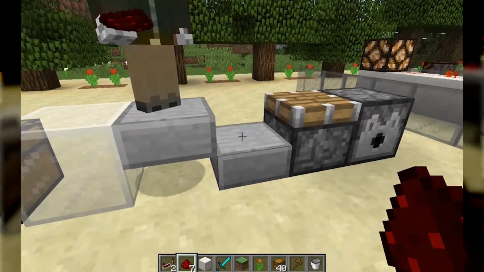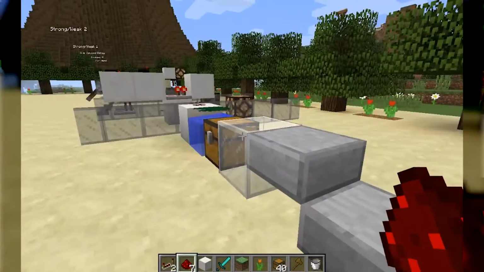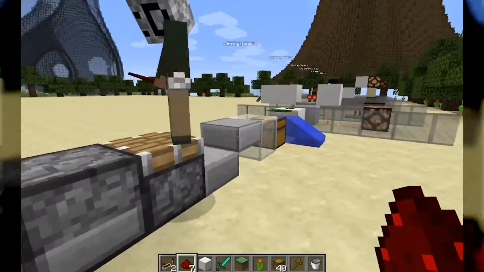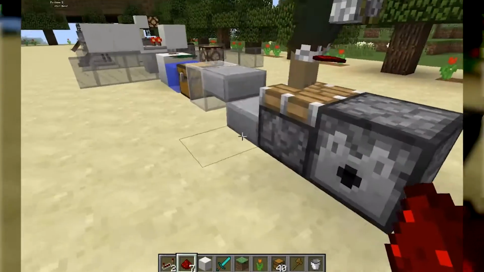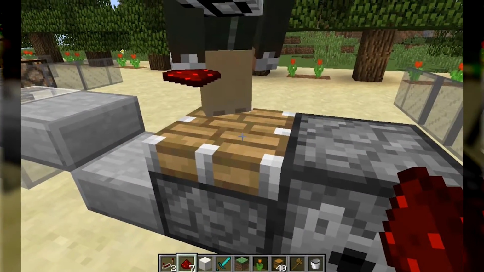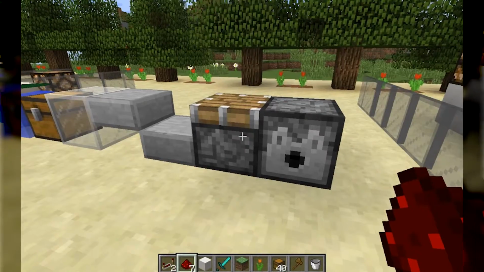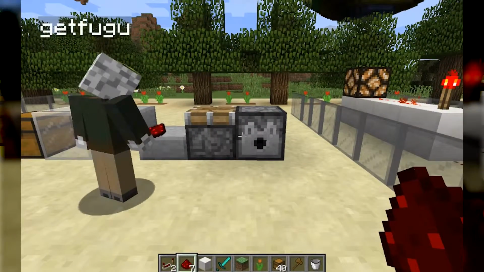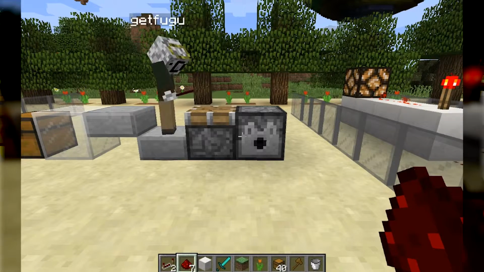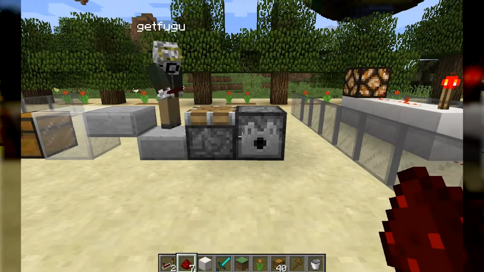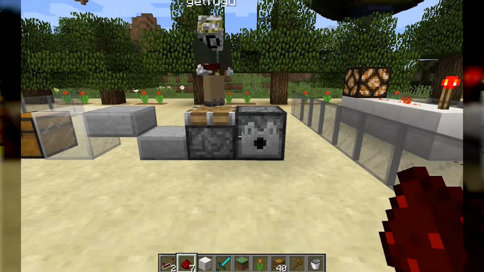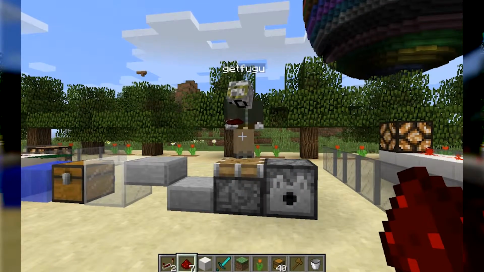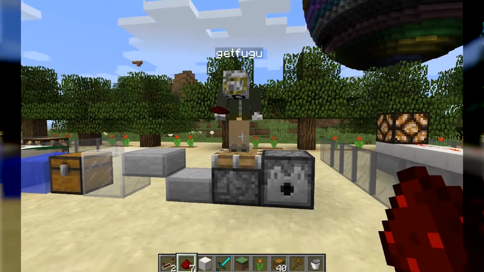Interesting. Okay. So pistons are another type of block that let light through. Do you think you can place redstone on top of this very solid looking block? Nope. It won't let me. You can't. So even though pistons look very, very solid, you actually can't place redstone dust onto them. And the reason for that is because they transmit light through them. So light can go through it, and because of that, you cannot place redstone dust on it.